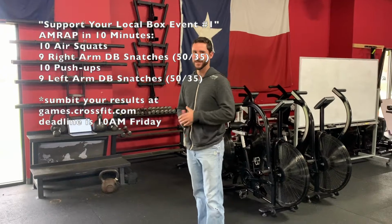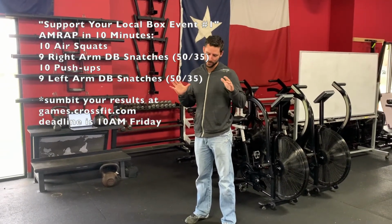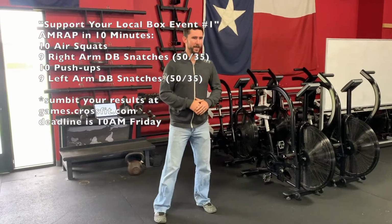Event 1 from the Support Your Box fundraiser at games.crossfit.com is going to be an AMRAP in 10 minutes. All these workouts are going to be designed to be done at home, be very similar to the workouts we've been doing. So an AMRAP in 10 minutes, you're going to start with 10 air squats.